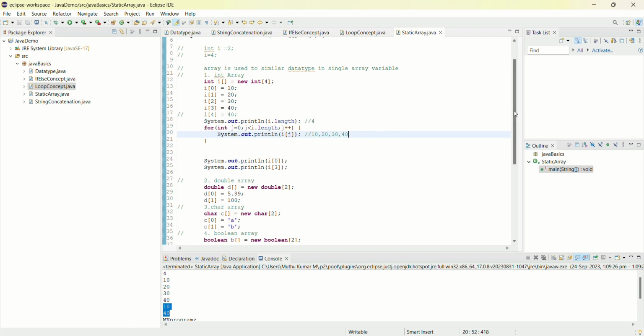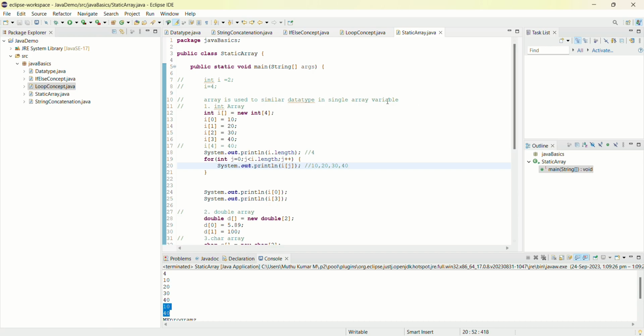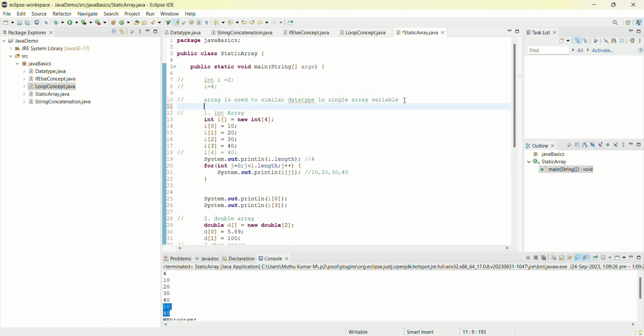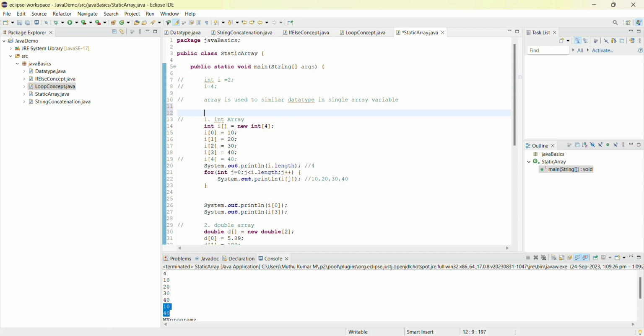Okay. Let's see about this array. We can call it one dimensional. This type of array is one dimensional.